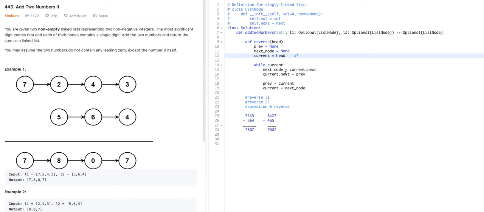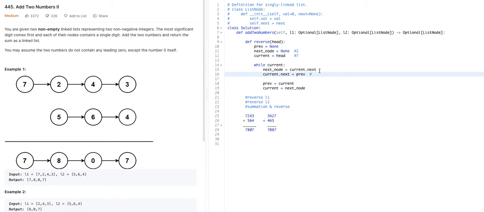We are going to put the current dot next in the next node, which is number 2, right? We are going to put 2 here. And we are going to say the current that we have here, which is 7, dot next is going to point at the previous.